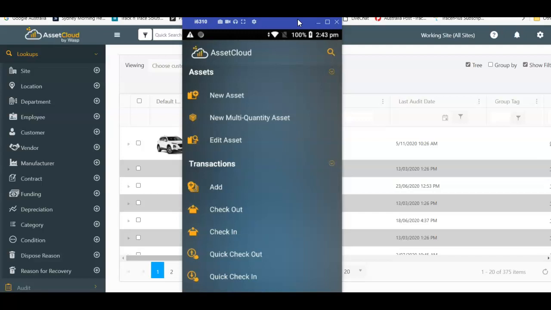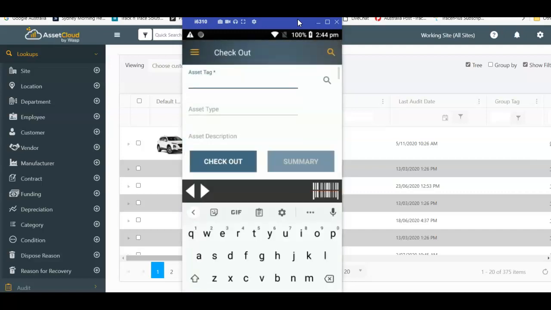Check out to employees, check in. Really great to be doing it on a mobile device, or as I said, on a laptop. The other thing I like about mobile devices is that this system can also be used for doing maintenance. And I'll just show that a little bit later.